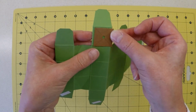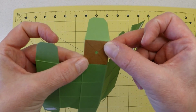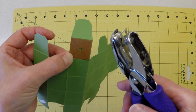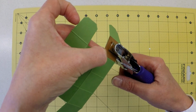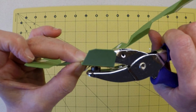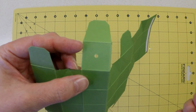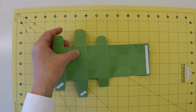That then means that because this is the same size as that top section there, I can place that where I know that hole is going to be centrally positioned, just hold onto it, and using my 1/8 of an inch hole punch, I can line that up over that hole so that it fits. The punch is going to fit through that hole again clearly, and then just punch. That hole on that scrap piece remains the same, and I end up with a nice centrally positioned hole on the top of my closing flap.